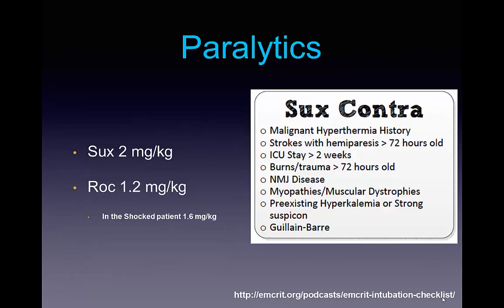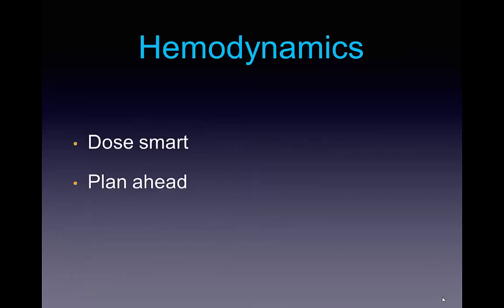In addition, there is no need to give second doses, as you know the patient is properly paralyzed for intubation. Again, if the steps with induction and pre-treatment and oxygenation are all followed, the patient will be safe both hemodynamically and from an oxygenation perspective during this paralysis. Overall, remember to dose smart and plan ahead for the consequences of induction agents.